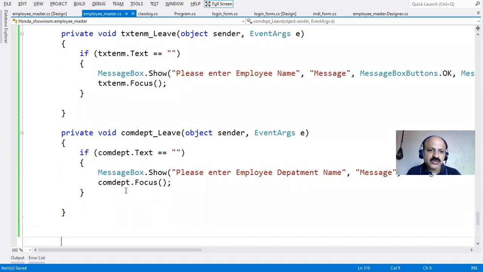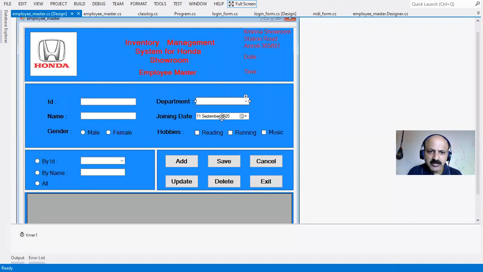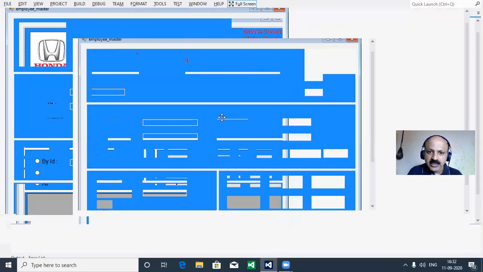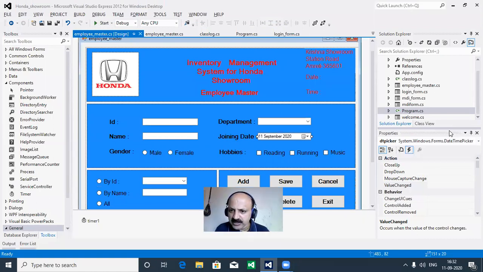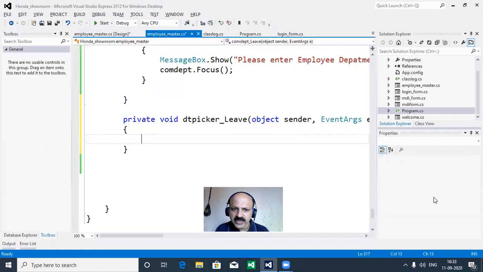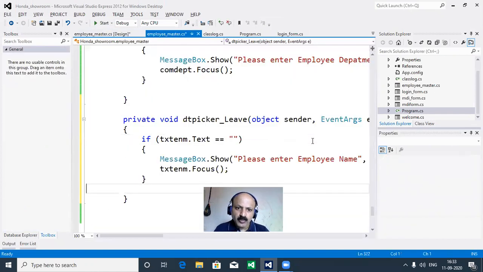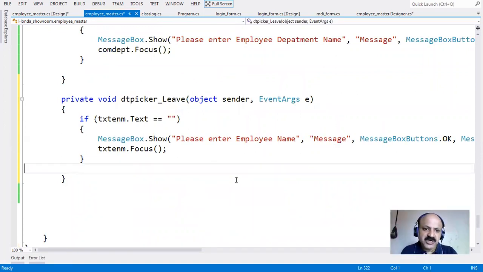So only three are possible, because there are the radio button, checkbox, and DTP. Let us check if that event is possible, then we can take that also. Let us check whether the Leave event is there or not. So here, yes, the Leave event is there, so we can also take it. I copy and paste. I did the copy. I also move my screen here so you can watch better.